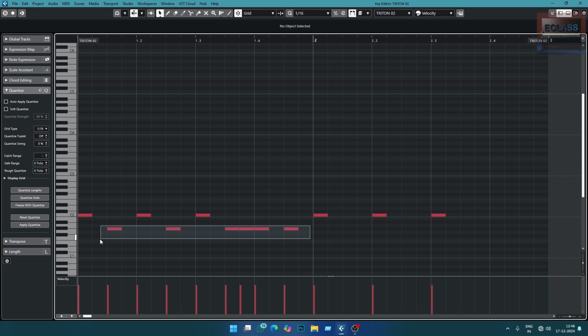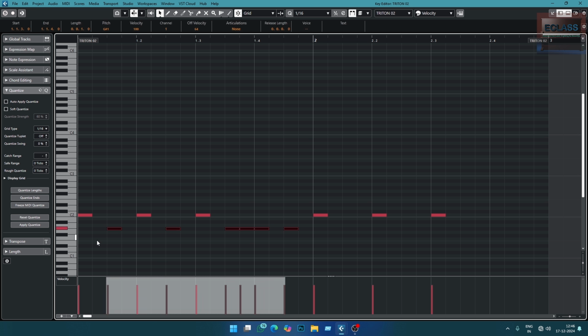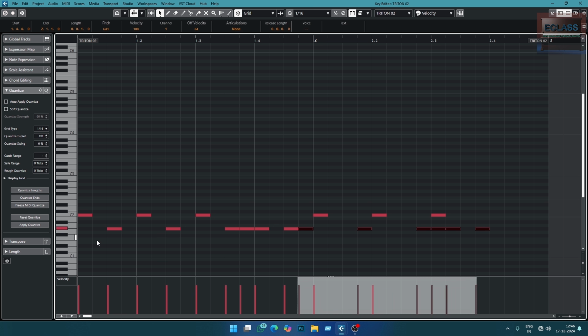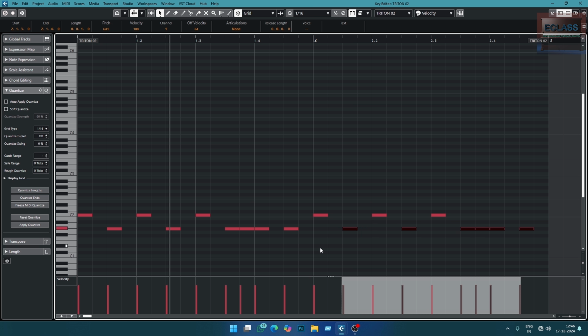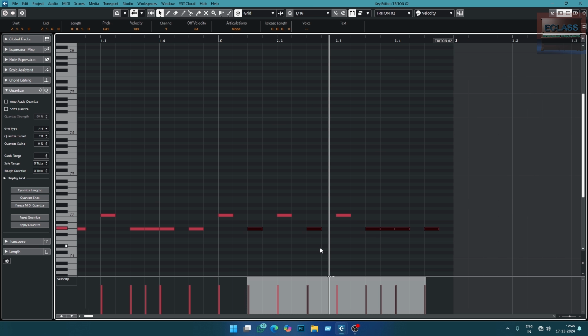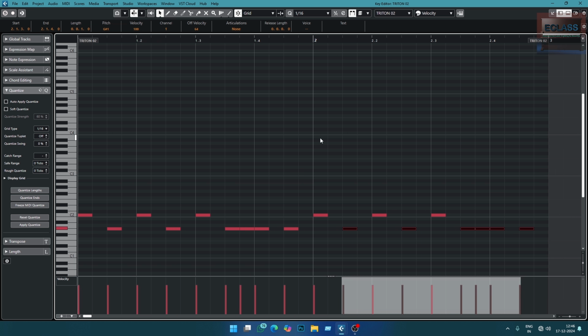Here if you want to duplicate this one, select, then Control D, then it will come here. Now the selection is for all the notes, so we can move all the notes together. Like that it will go.